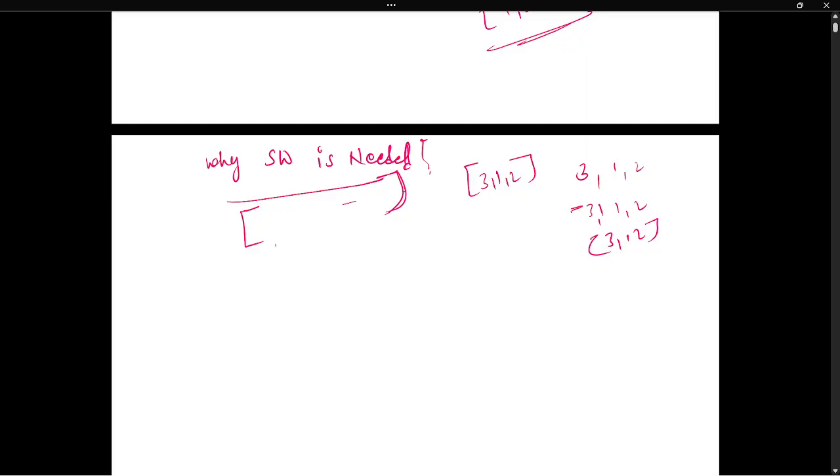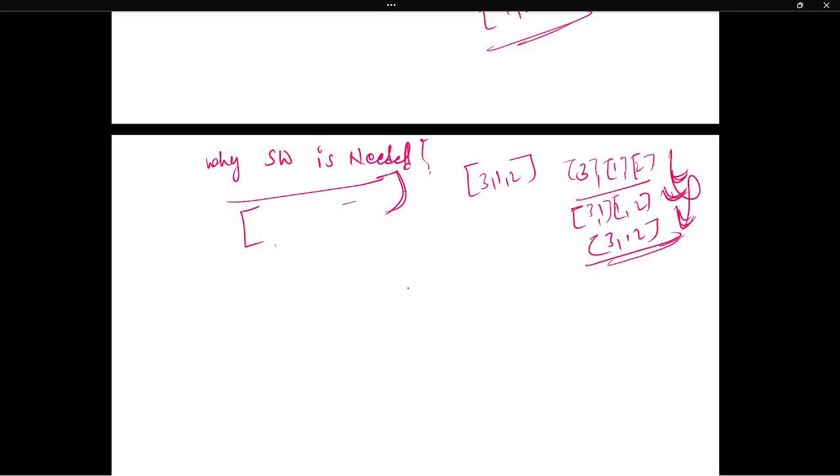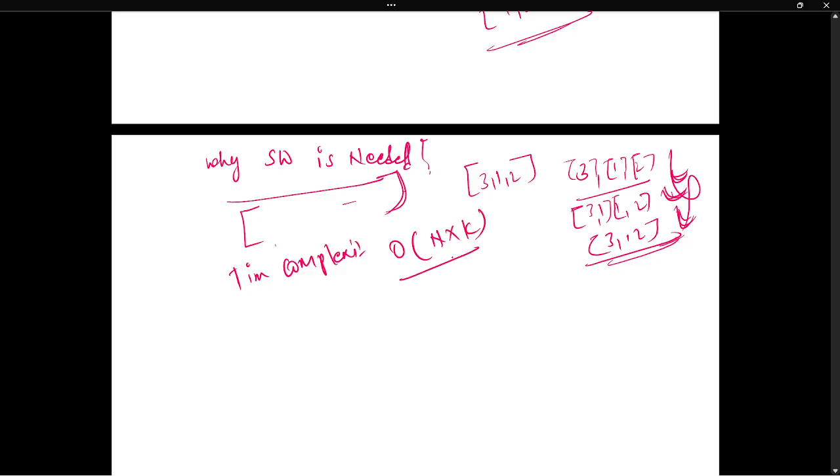These are the possible subarrays, and with this brute force technique we need to analyze each subarray to solve any such problem. Without a sliding window, we need to check every possible subarray or substring from the complete array. If we solve by brute force, the time complexity is O(n * k), because k is the window size and n is the number of elements.